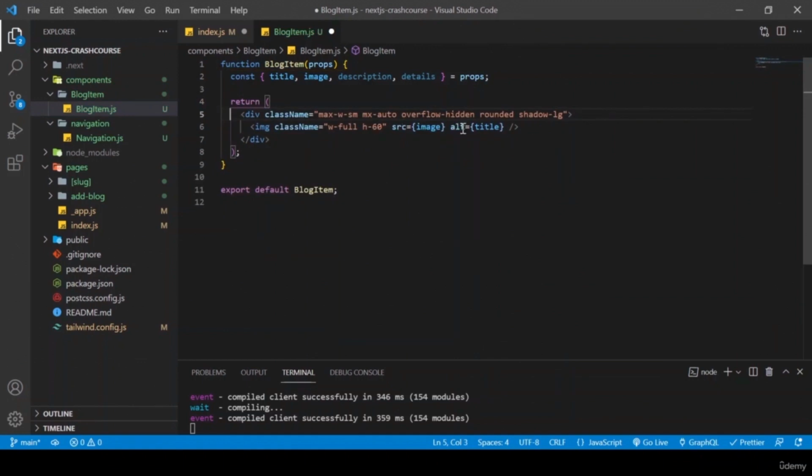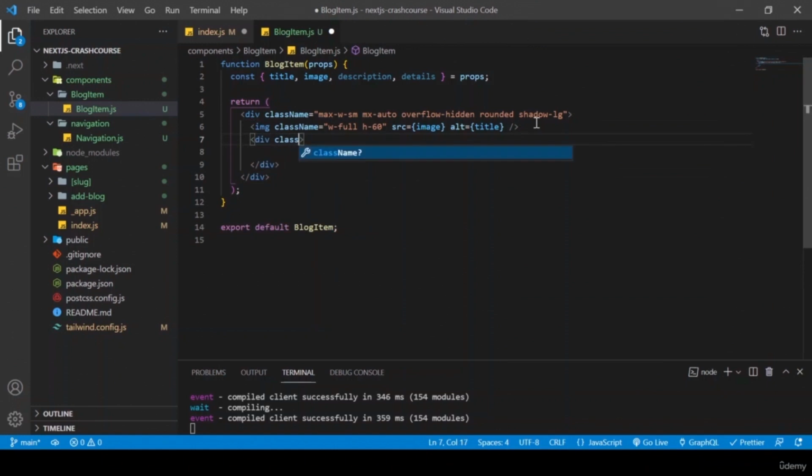So below our image, we're also going to have another div. Now this div is going to house the main blog content. So we're going to give it a class name of px-6, that is padding on the x-axis.